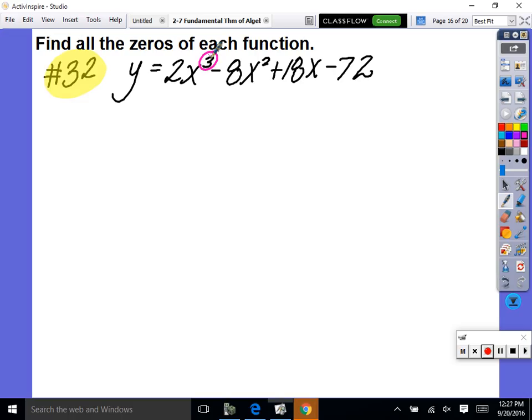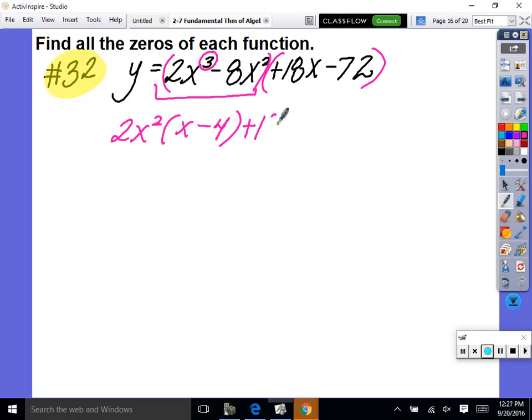Factoring by grouping. So will that one work? Yeah. Nope, it's not going to come out right? Or is it? It will? Sweet. Then let's do it. So we group the first two terms, group the second two terms. What's the greatest thing in common? 2x squared. So then left is x minus 4, correct? And common here is positive 18. It has to be. So then is 72 divided by 18 4? Okay, sweet. X minus 4. So this one is easiest by grouping.